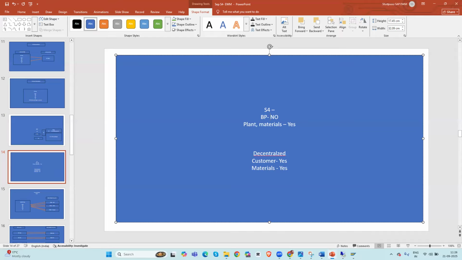But there are a lot of connections in decentralized. Too many connections will be there in decentralized, but here you will see only a few connections, very few connections in the embedded system.